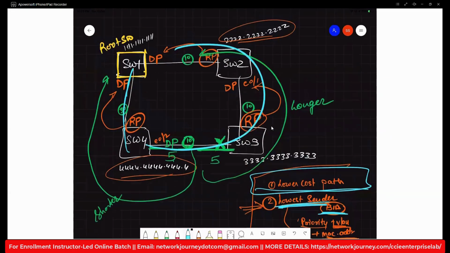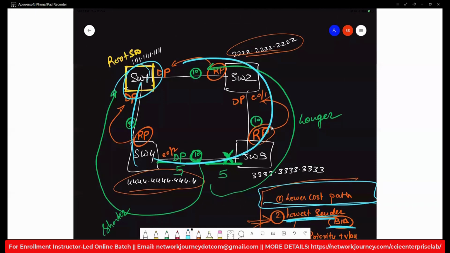Here switch 1 has the lower bridge ID compared to switch 3, so switch 4 will take this port as a root port again. So to change the traffic path, you need to change it. This type of question you will get in CCIE, where they ask you to do traffic manipulation based on the topology. So this is how you should know the backend mechanism of how it works.